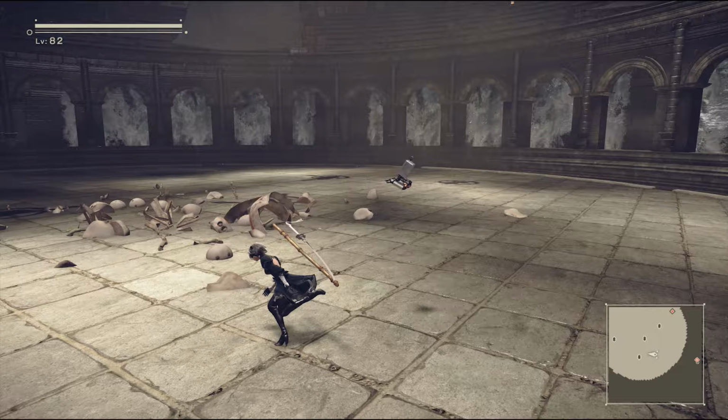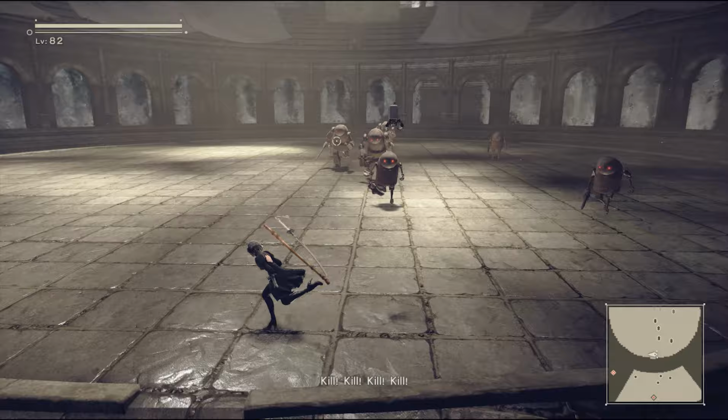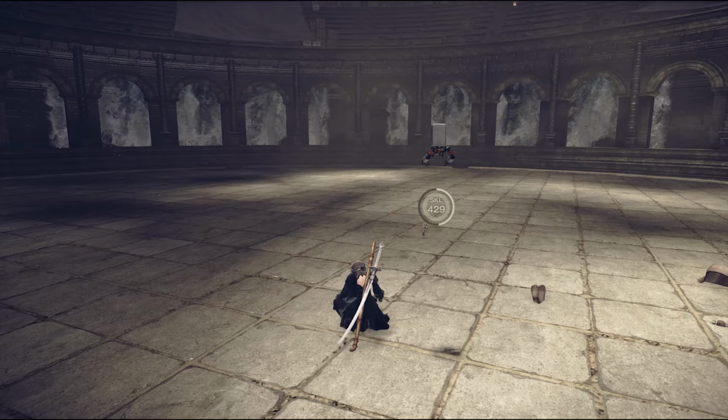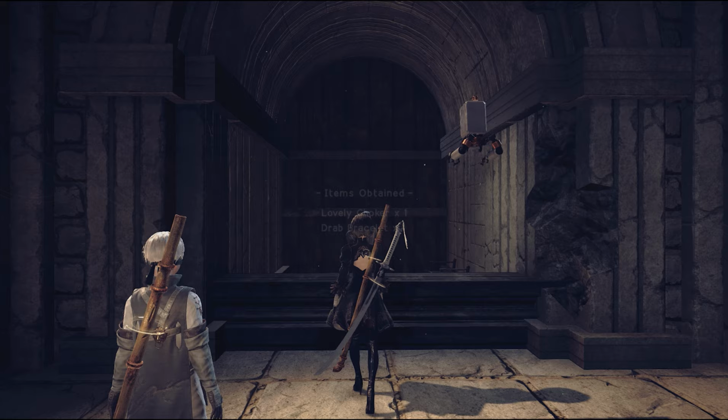The music dynamically changes. And this is what 2B's arena sort of entails. I don't want to see you guys suffer, that's why I'm crushing you very quickly. And that's how it goes. Generally, there's 3 to 5 sort of waves of enemies. What I'm going to show you now is the very last one.